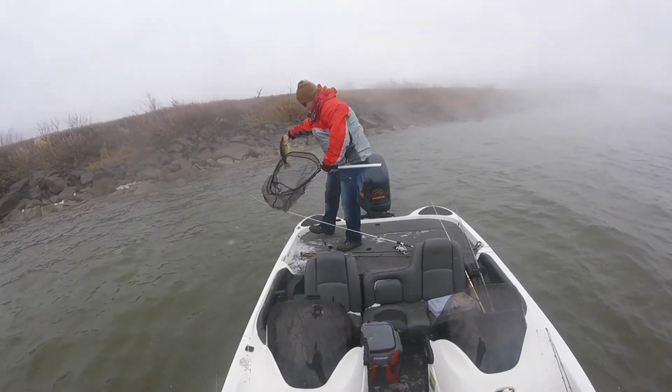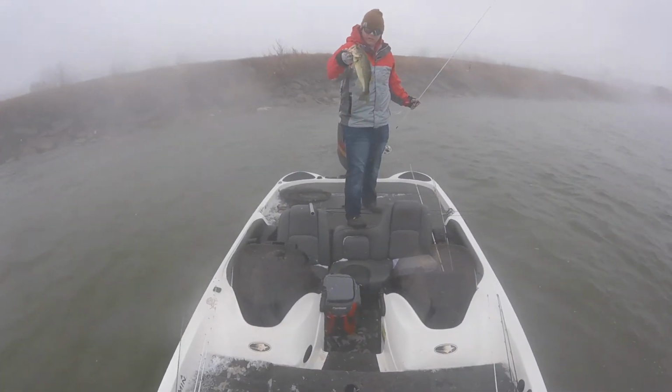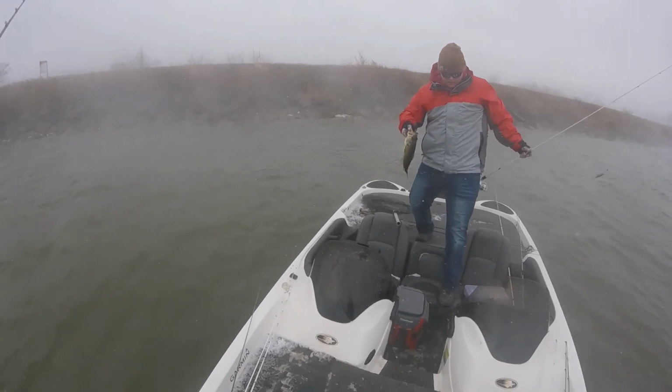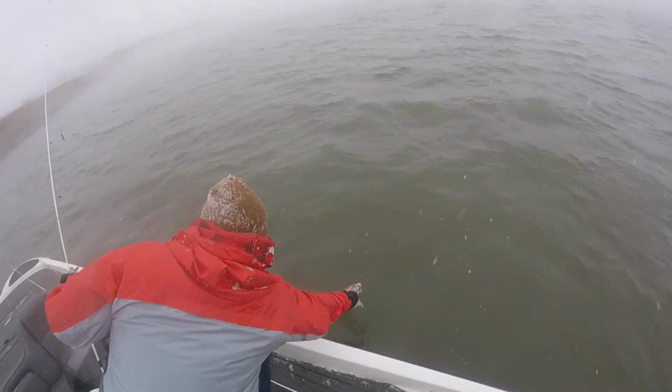Yeah. There we go. Another one. A lot of cookie cutter size though. Yeah. Future giant. Yeah. Future 5 pounds.